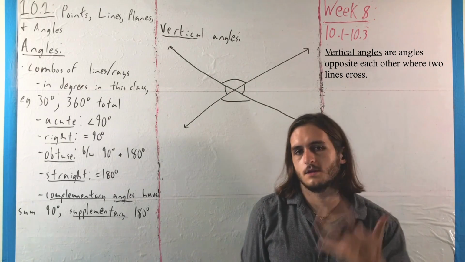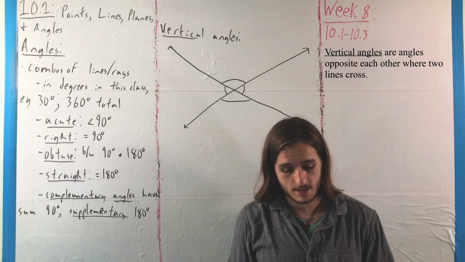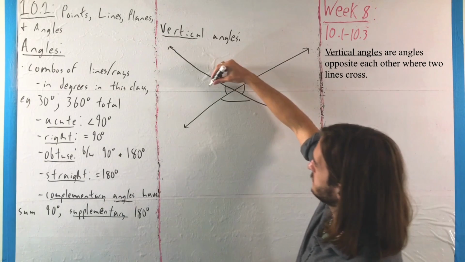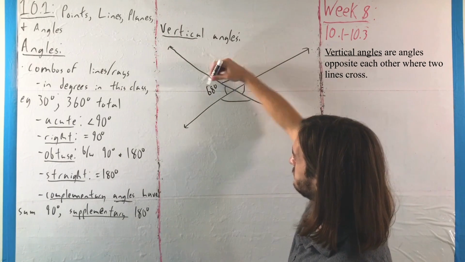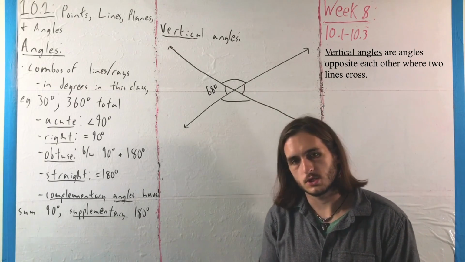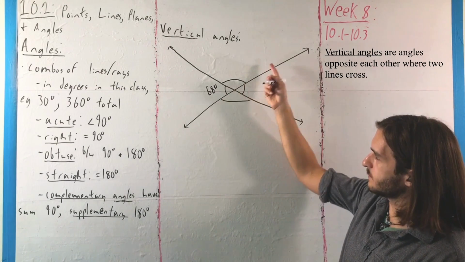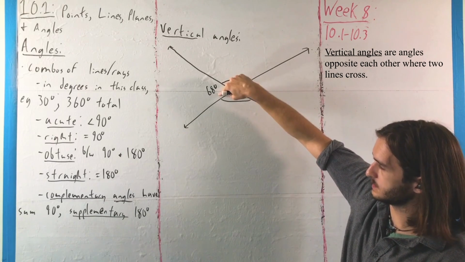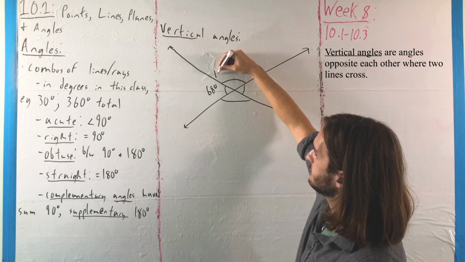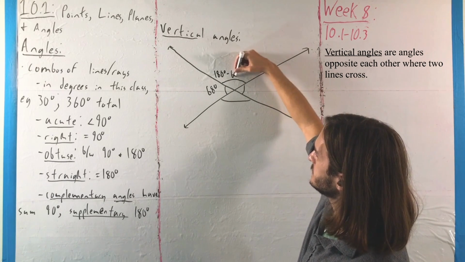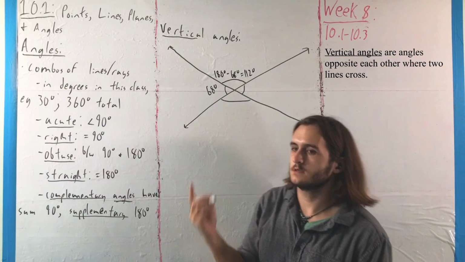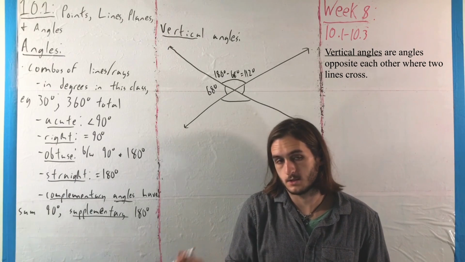And to understand this, let's actually be a little bit concrete here. Let's say that this angle right there in the middle happens to be a familiar measurement of 68 degrees. Well, again, up to my ability to draw to scale, which is always limited, here we've broken this straight line into two parts, the 68 and over here the something else, where the something else has to have measure 180 minus 68, or, as most would prefer, 112 degrees, because these are supplementary angles. They break the straight angle.